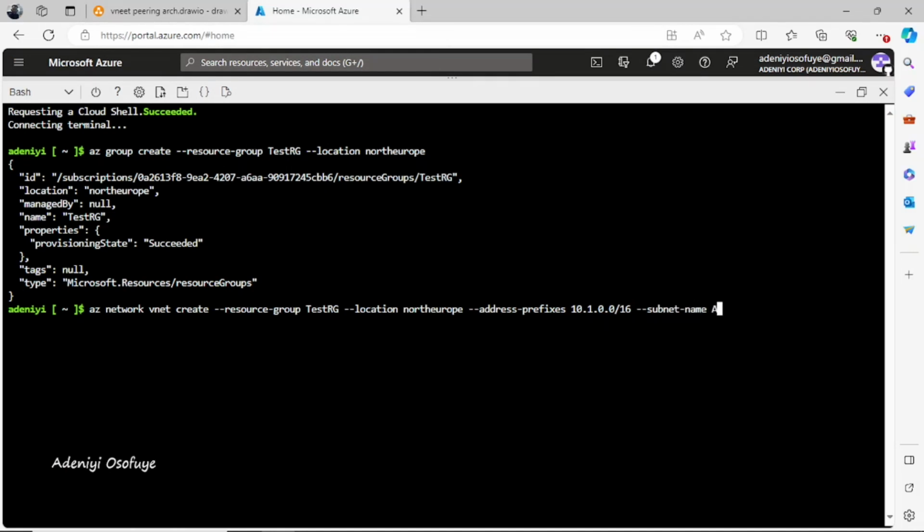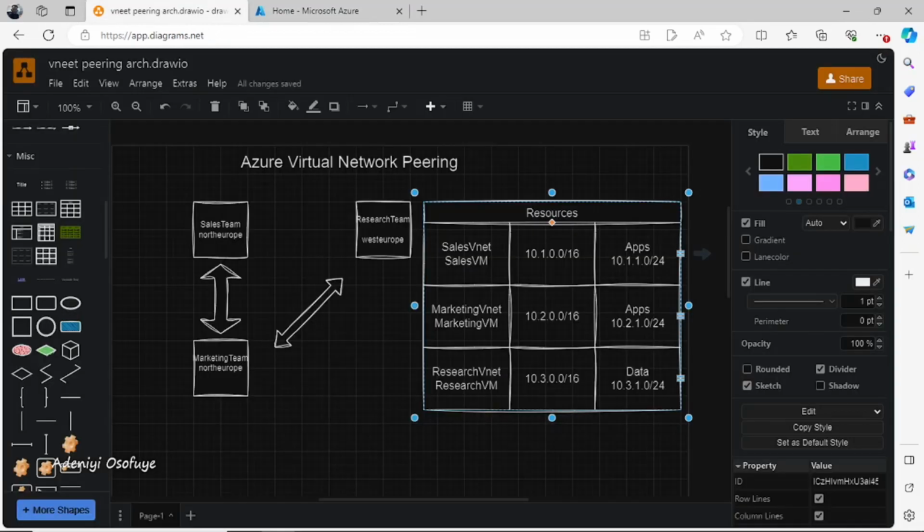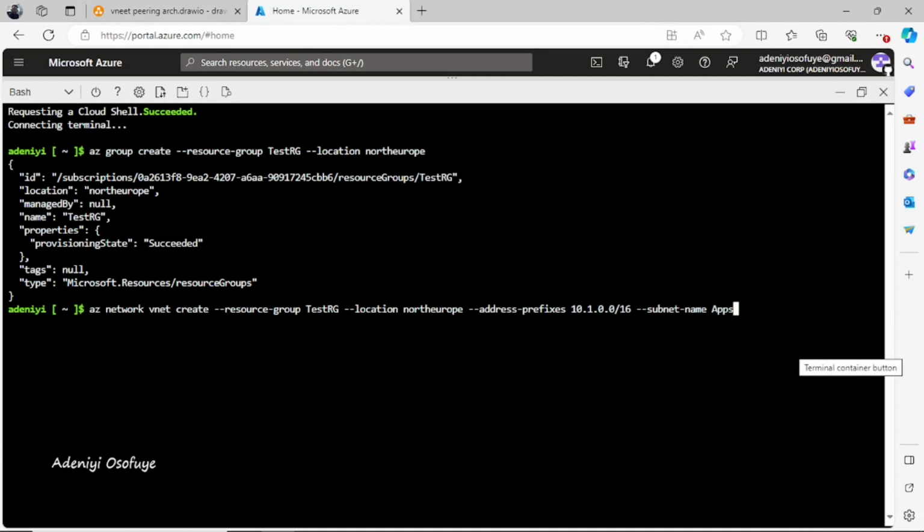So let's call it apps. Like I said, don't forget, specify that we should name it app. Then we can now say subnet prefix, so that will be 10.1.1.0/24.